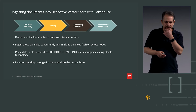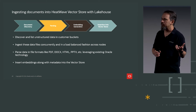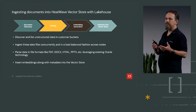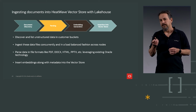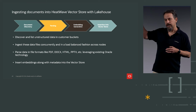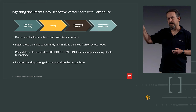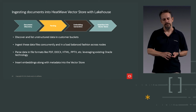So this is the basic process of using the vector store. You bring in all your documents into the object store. They get parsed. They get chopped into pieces, as I said, which could be sentences, phrases, or words, depending upon the size of the document. And then we create the embeddings. As I said, HeatWave will have the engine inside it, not only the LLM engine that is able to create the natural language responses and process the decision making that you wanted, but also to take these natural language snippets and create an embedding with vectors of just their meaning and where they are in this meaning space.